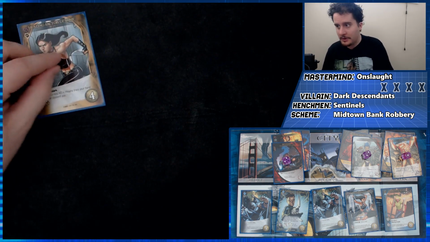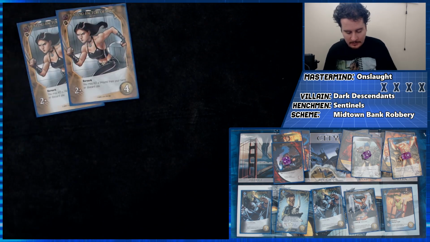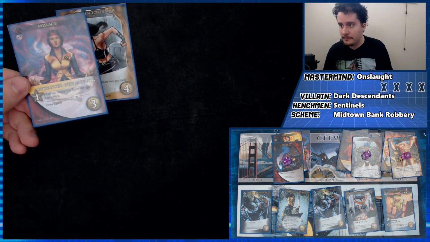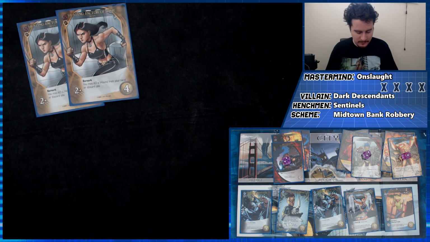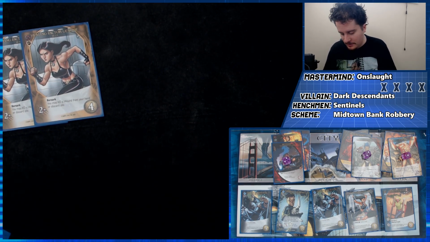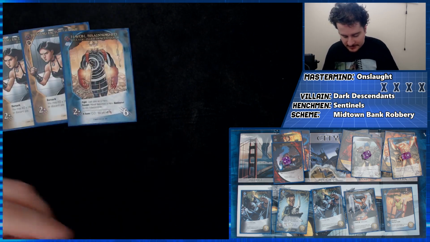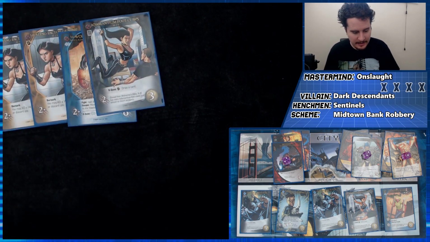All right, well, we're going to Berserk off of her. The card we discard is Maria. I'm going to Berserk off her. The card we discard is Mirage. Do we have blue in our discard? We definitely don't. So we're at 6. 8 attack this turn.